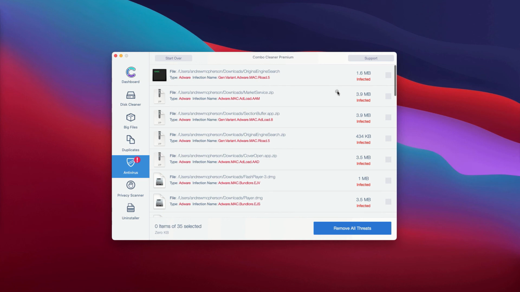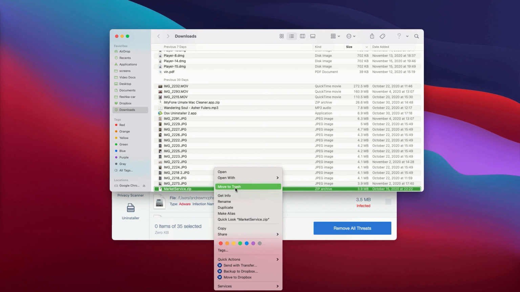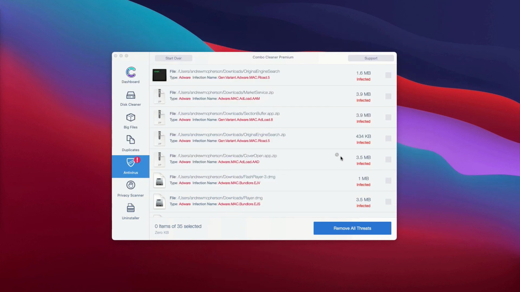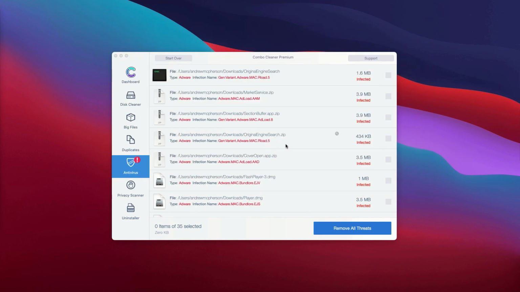It will show you its location in Finder, and you may remove each specific threat manually, one at a time. So this is the free manual approach to deleting threats from your Mac computer. And once all these threats are deleted manually, the problems with your Mac should be fixed.